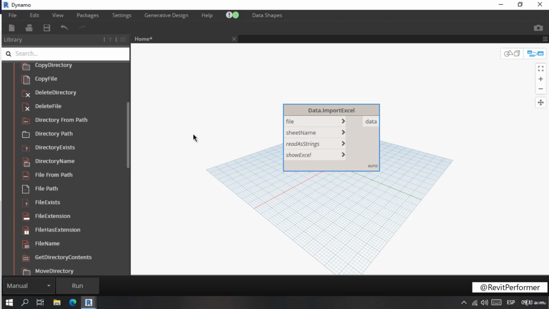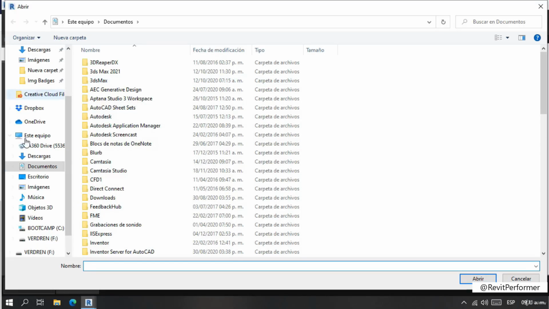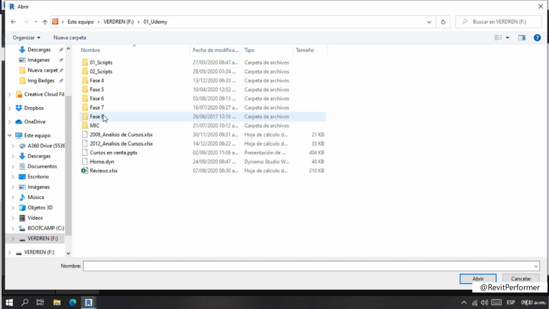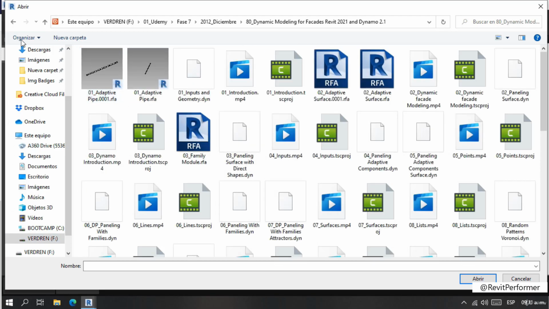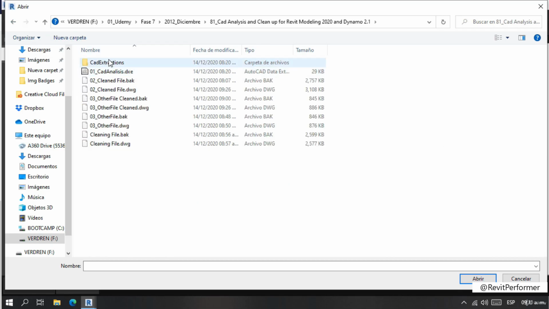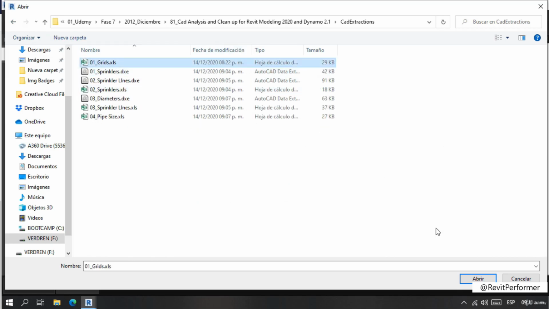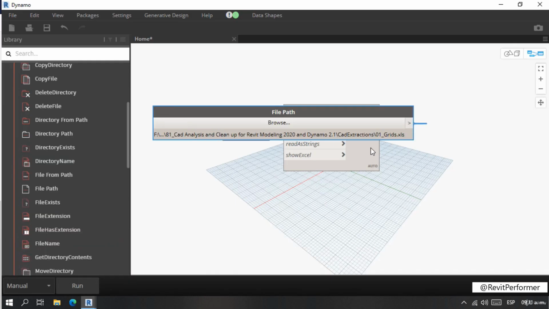All the same category, mostly you will find the data you're looking for. So we're looking for a file. We can use File From Path. That will bring the file from a path, and then we can use a file path. So if we open browse, we get into this one. So we have extraction grids. Let's just start with something simple with grids.